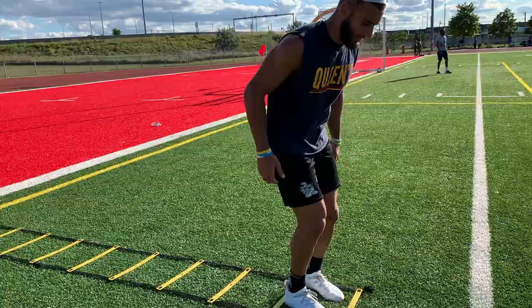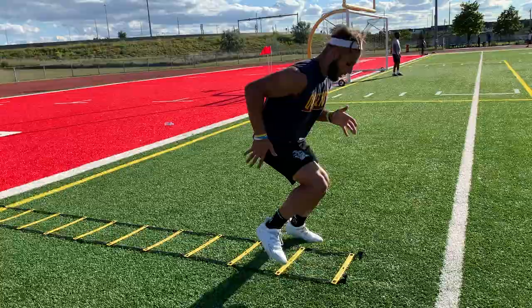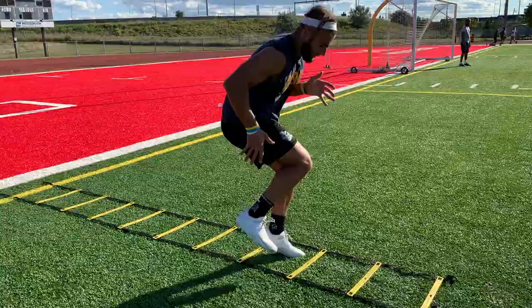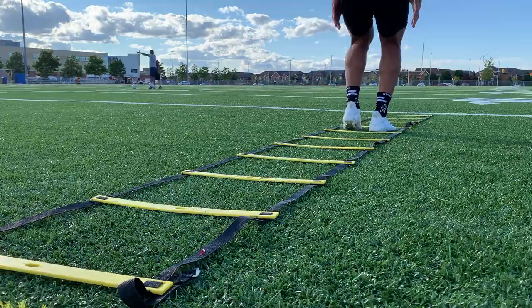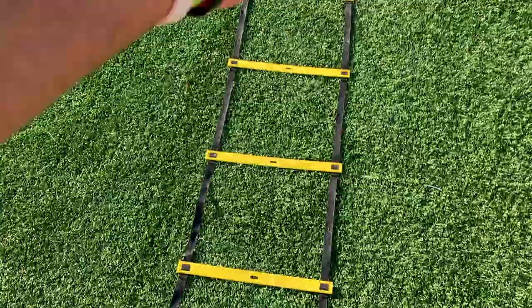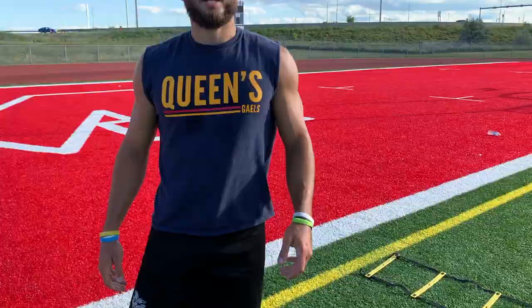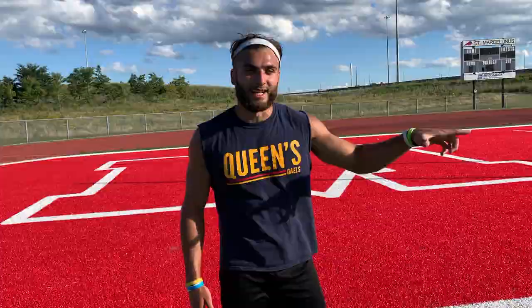Rewind if you don't have it — I'll go through quick. One thing to remember: 16 steps times 10 boxes is 160 steps, so get some high quality reps in. You want to be moving fast, not just working on conditioning. There you have it for advanced drills with the ladder. Get really good at these and I promise everything else is going to be a lot easier. If you can do this, it shows you've been putting in the work — your feet are under control, now go make plays. Check out the next two videos: ladder drills for change of direction and deceleration, and ladder drills for one leg. Go the extra mile, get your balance right, get your explosion, get your mind right, and I'll see you on SportsCenter making the big plays.